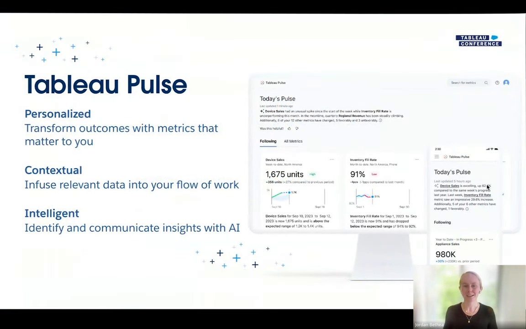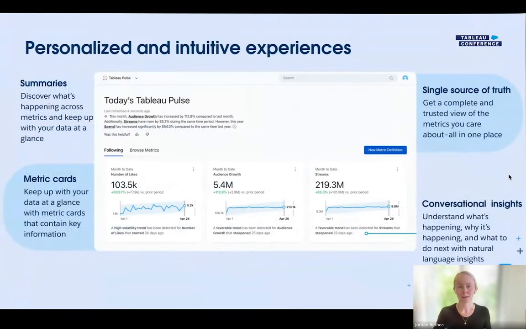So Tableau Pulse is Tableau's newest product that is intended to be personalized, contextual, and intelligent, bringing all the data you care about in one single place. Tableau Pulse is also intended to be so easy to use that you could digest what's going on in your business before your first cup of caffeine in the morning or whatever gets your brain up and running on all cylinders. So let's dive into a little bit more about what this looks like. And so Tableau Pulse is intended to deliver personalized and intuitive experiences.